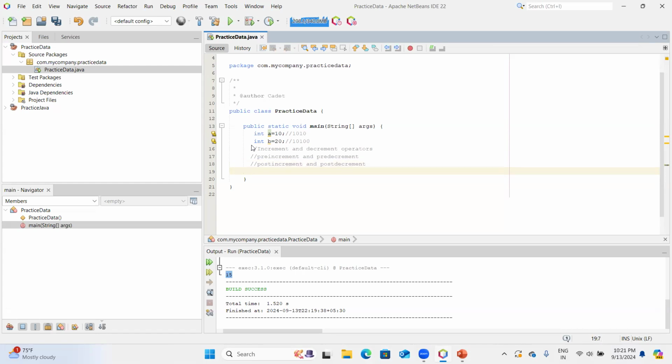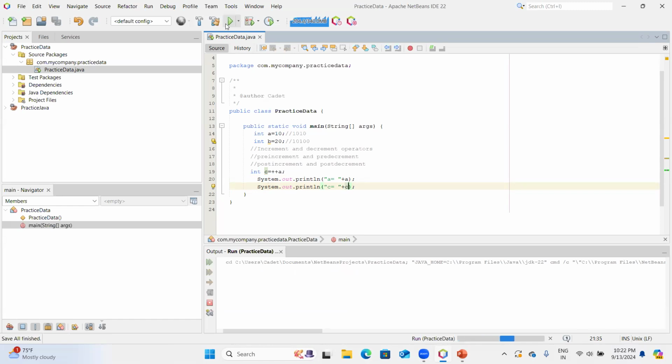So let's see a practical example. As we have our variable a equal to 10, let's take another variable c, and first see an example of the pre-increment operator. Now we are using the pre-increment operator before a. Now let's print the value of both a and c. This is our a. And let's also print the value of c. Let's see the value of both variables.